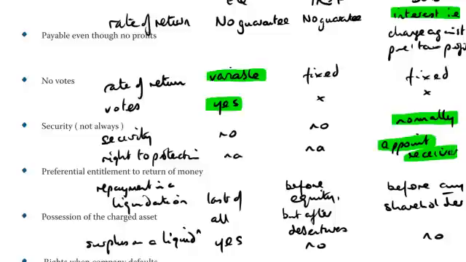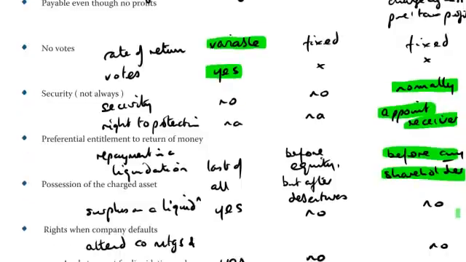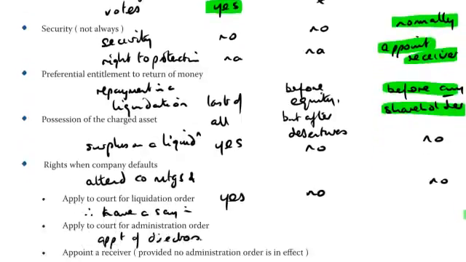Repayment and liquidation. Again, debenture holder wins it. They get their repayment before any shareholder receives a single cent. Surplus in a liquidation. The equity shareholders will participate in the surplus. Debenture holders no. Preference shareholders no. Attending company meetings. Yes, it's the equity shareholders who can and do attend and who do vote and who do therefore have an active say, or potentially have the right to an active say, in the running of their company. Not for the preference shareholders and not for the debenture holders.